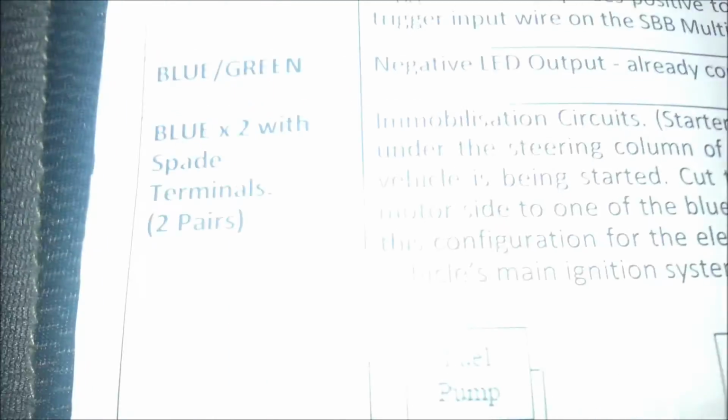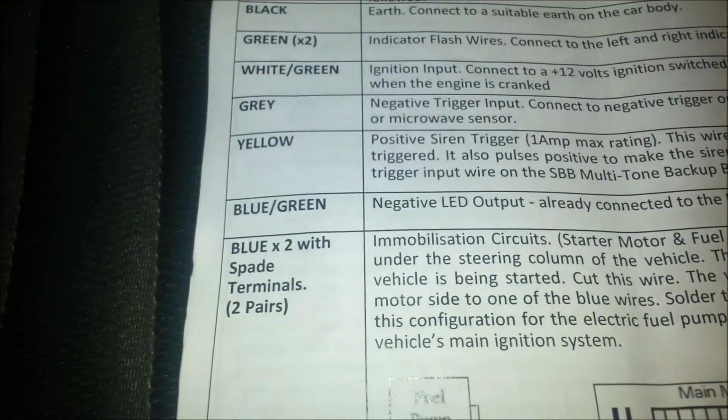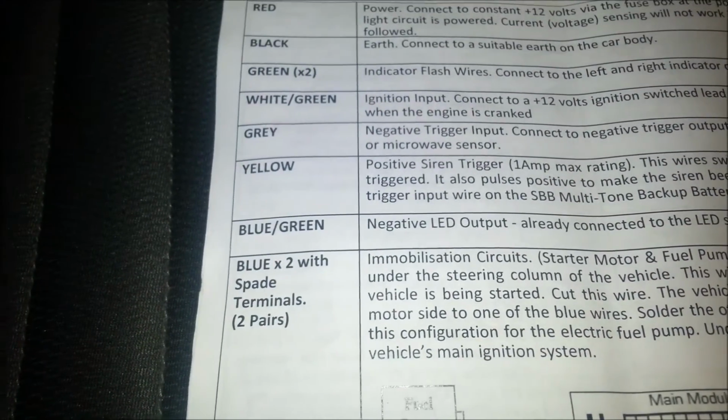You can see that there. I did mention that before. So that's how the siren connects in. Right, then it says the blue and green negative LED output. That's already connected into the LED.